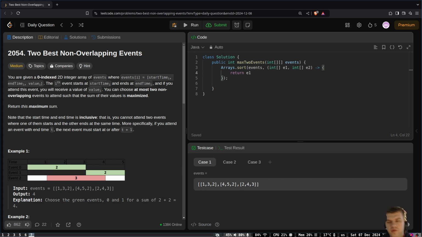So basically I want the highest value. If I have two events that are ending at the same time, I want the highest value event occurring first, so that the second time when I go through all of them, I can record the maximum first and then update it, and all events that ended at this time are updated automatically. So I go.